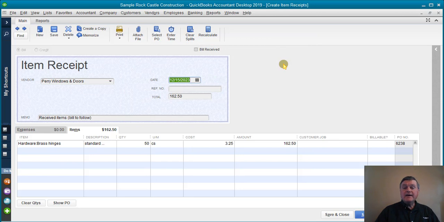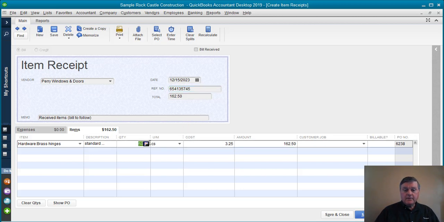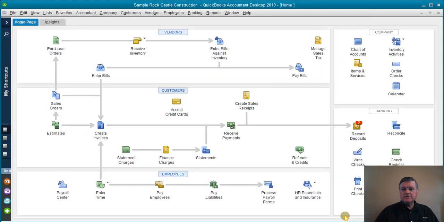Now let's say we did not get all 50. Okay, let's say we only got 30. So the first thing I'm going to do is put in whatever number is on their document to us, probably a packing list. And then I'm going to come down here and say, okay, we only got 30 of these. We didn't get 50. All right. There we go. And they did come in at 3.25. I could change that. Although actually I could not have a number in there at all, since this is an item receipt. I may not know how much that cost is. That came over from the purchase order. I can leave that. I can change that. I'm just going to leave it the way it is for now. But there's my item receipt. So I'm going to save and close that.